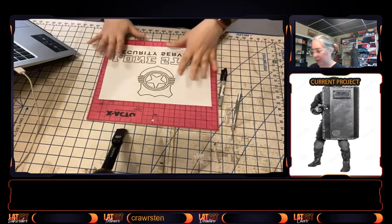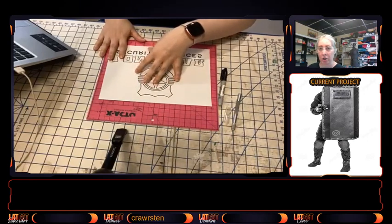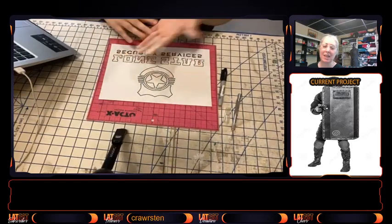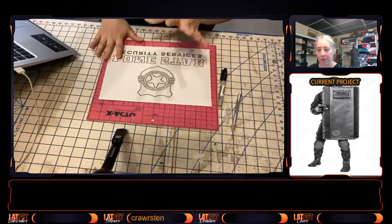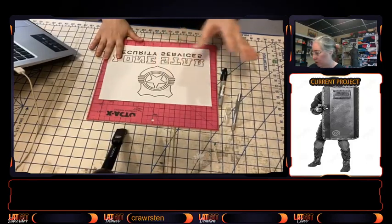So the plan is that we're going to cut out these pieces and then we're going to use a sponge to stipple on the logo. So it will look like it's faded, like it's been brushed off due to wear and that sort of thing. So it won't look brand new. So our first step is to make our stencil.